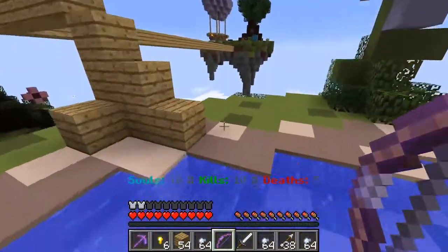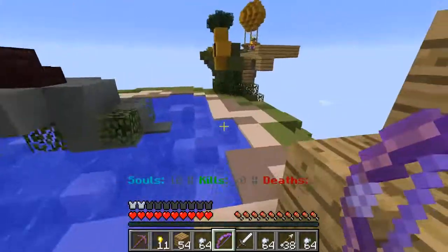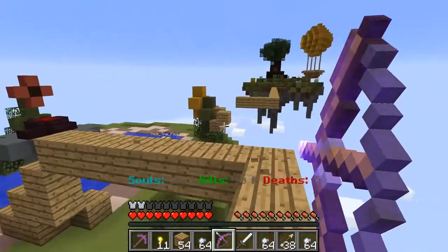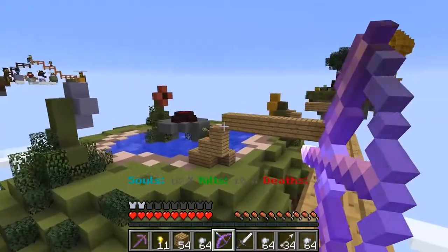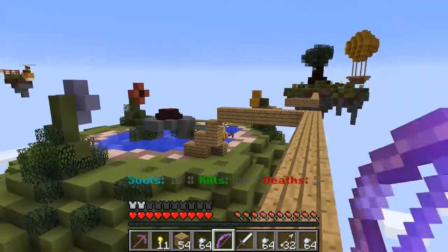I don't get gold quick enough. Actually, gold takes a long time. Oh, here's some gold. Yeah, it really does. Go away, go away, go away. Are you failing to jump? No, I'm trying to avoid you, that's what I'm doing. Oh, okay. You're doing a good job.